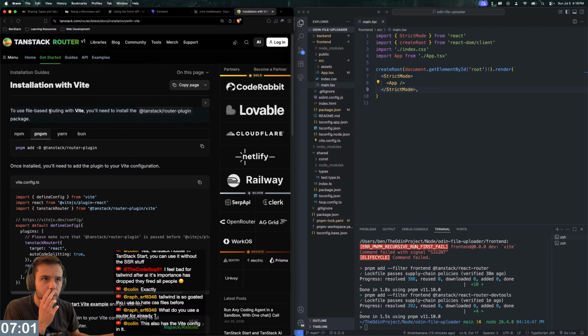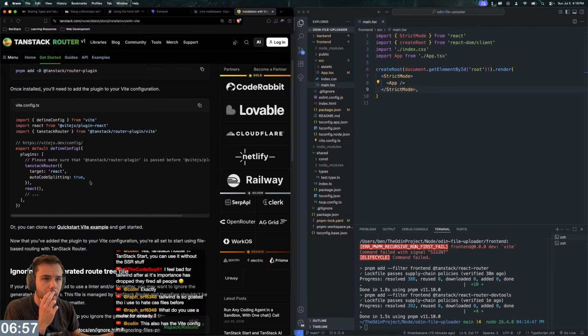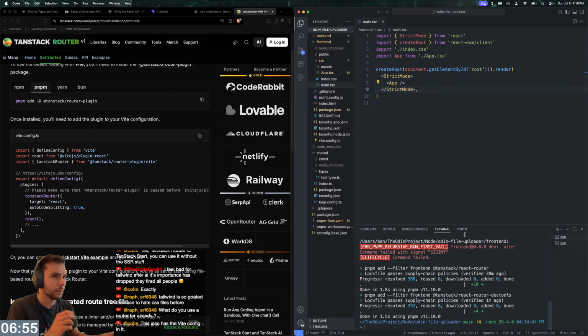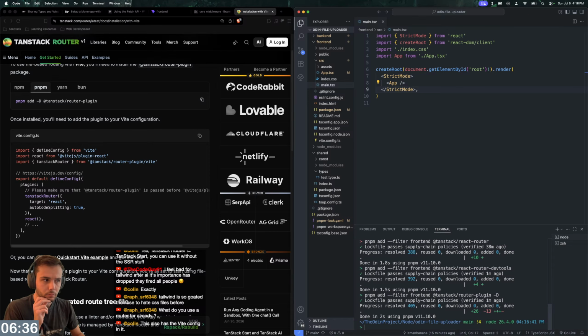Installation with Vite. To use file-based routing with Vite, you'll need to install the TanStack Router plugin package. Ah, okay, I see. I got you, Colin. So let's install that then. Once installed, you can add the plugin to your Vite config.